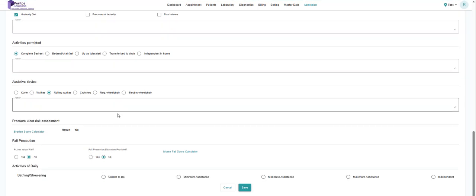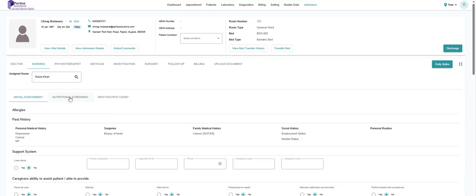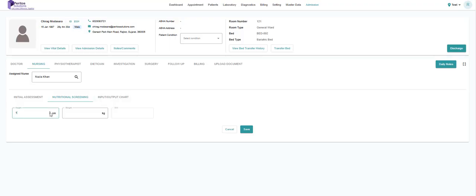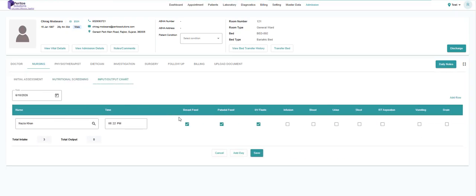Once this is done, we do the nutritional screening, like what's their height, weight, etc. According to them, an input output chart for feeding will be created, one with the dietitian and one for the nurse. So according to the BMI, when we save it, there is going to be an input output chart, and if there are any signs or anything that the nurse has indicated here, it will be created, and you can add another row for another date.